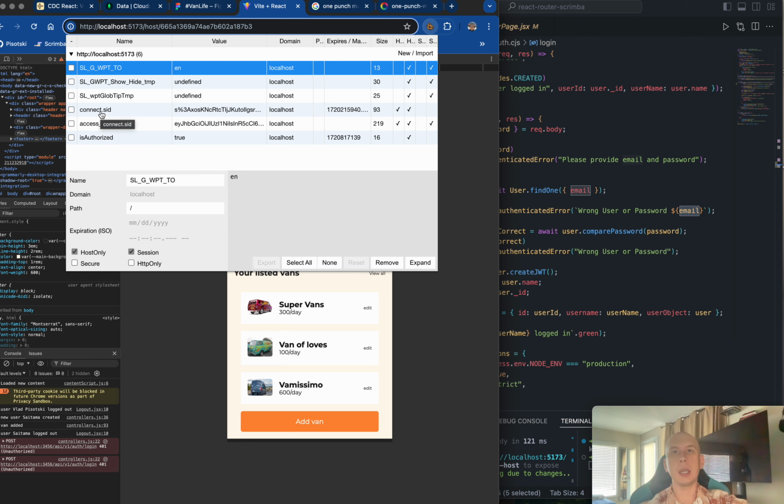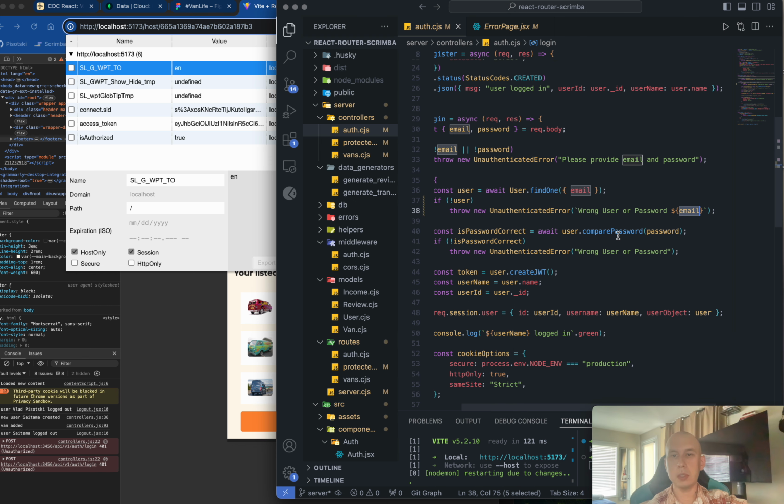The session has an expiration date. The access token has a JWT in it and also an expiration date. Create JWT and compare password are custom methods on a user Mongoose model.